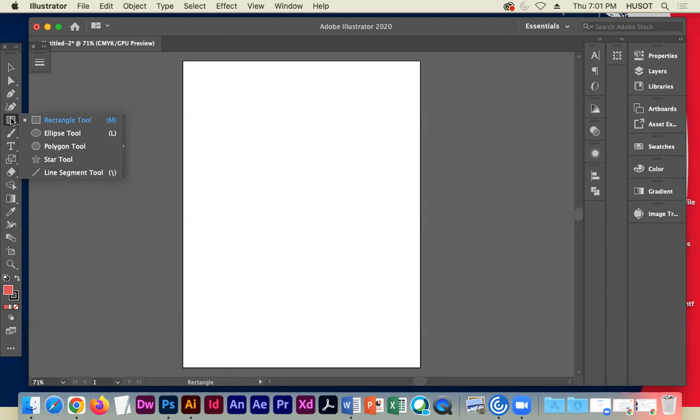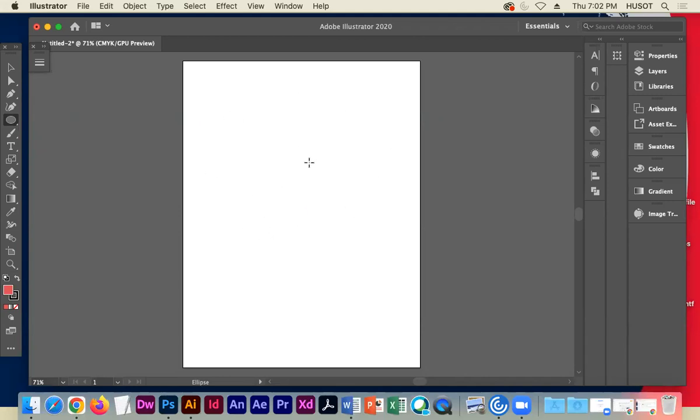So you can draw a bunch of circles, select them all together and put a weird effect on it. And you'll turn all those circles into like a butterfly flying in the air that's semi-blurred. I mean, you can use these basic shape tools and create some really amazing things. So let's select the ellipse tool. We're just going to click on the shape tool and hold it down so it expands. And you'll see the ellipse or the circle tool.